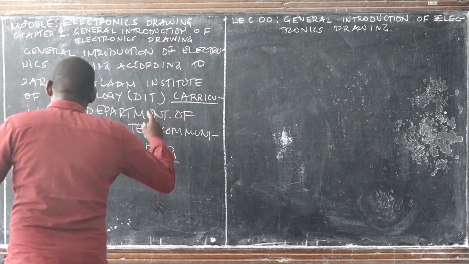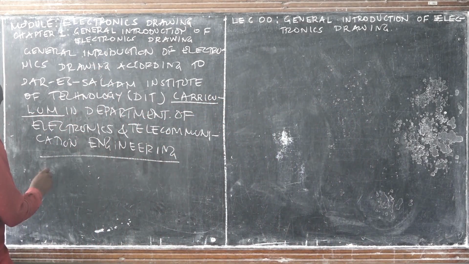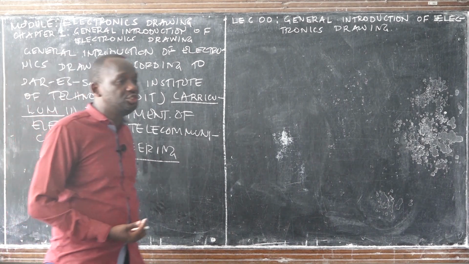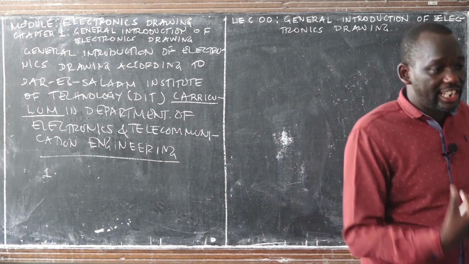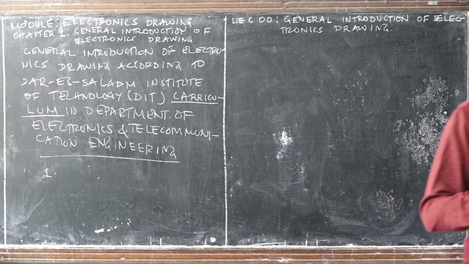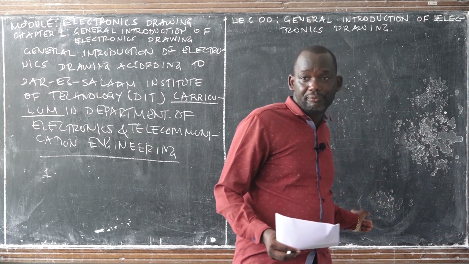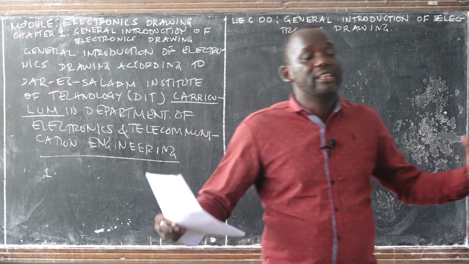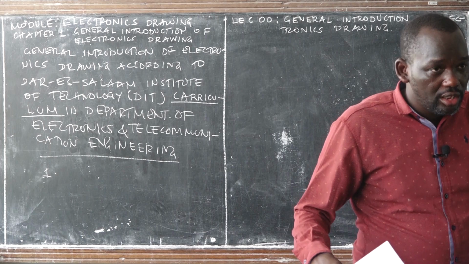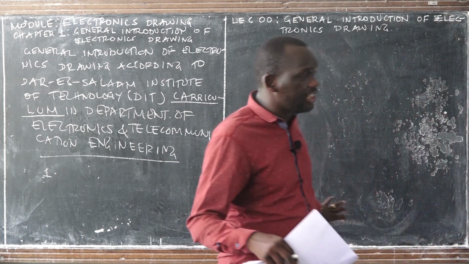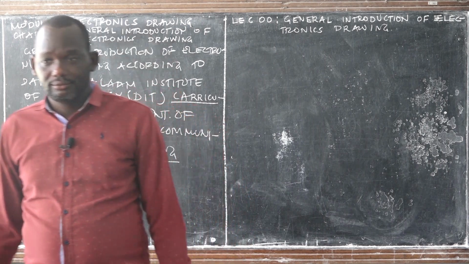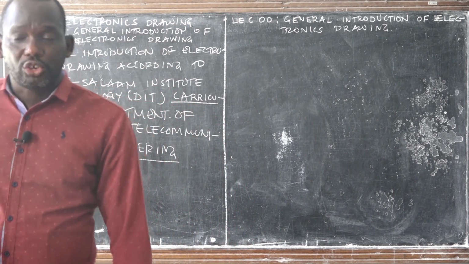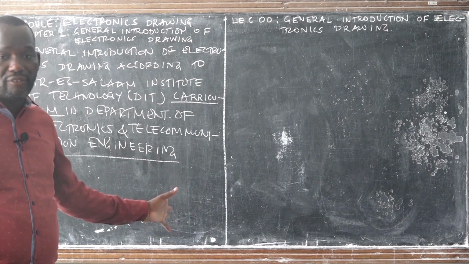Okay, so the module name is electronics drawing. This is very important. What I'm going to present to you, I am not the one who prepared it. I extracted it from the DIT, Dar es Salaam Institute of Technology, curriculum. So this is what I have been given as a guidance to teach you, and this is what you have to use to learn. Are we together? So it's your right to know what you should cover in that module.